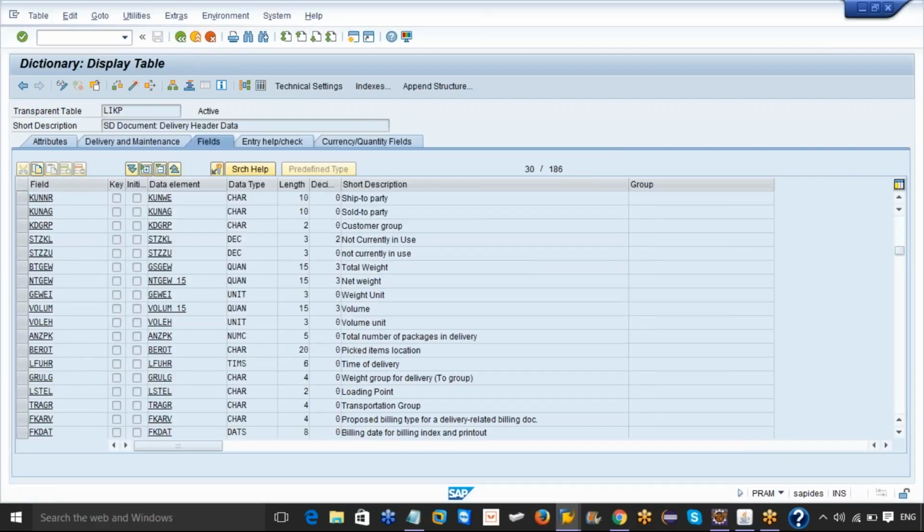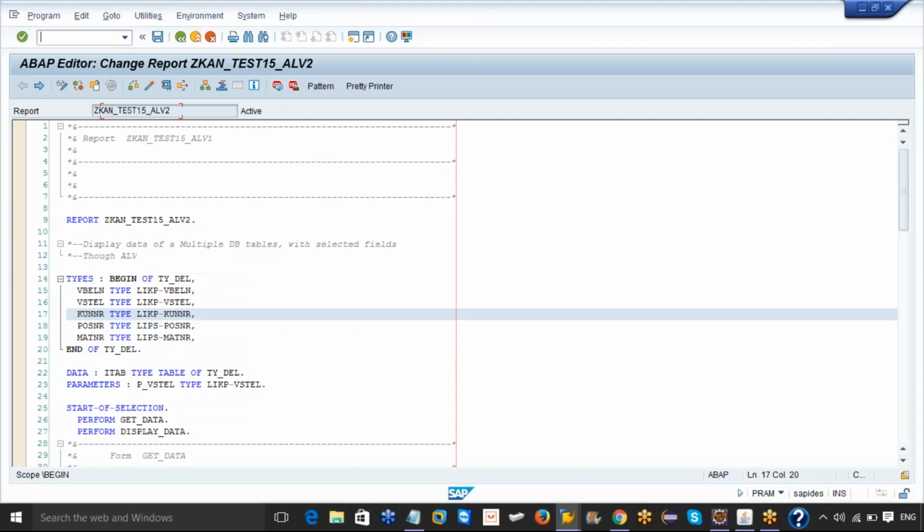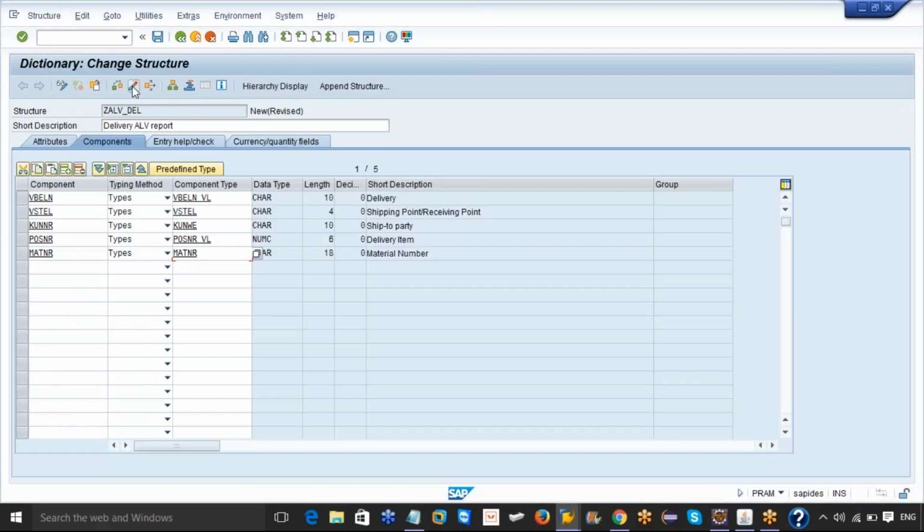Then POSNR. Then MATNR. I created a structure. Activate this structure now.